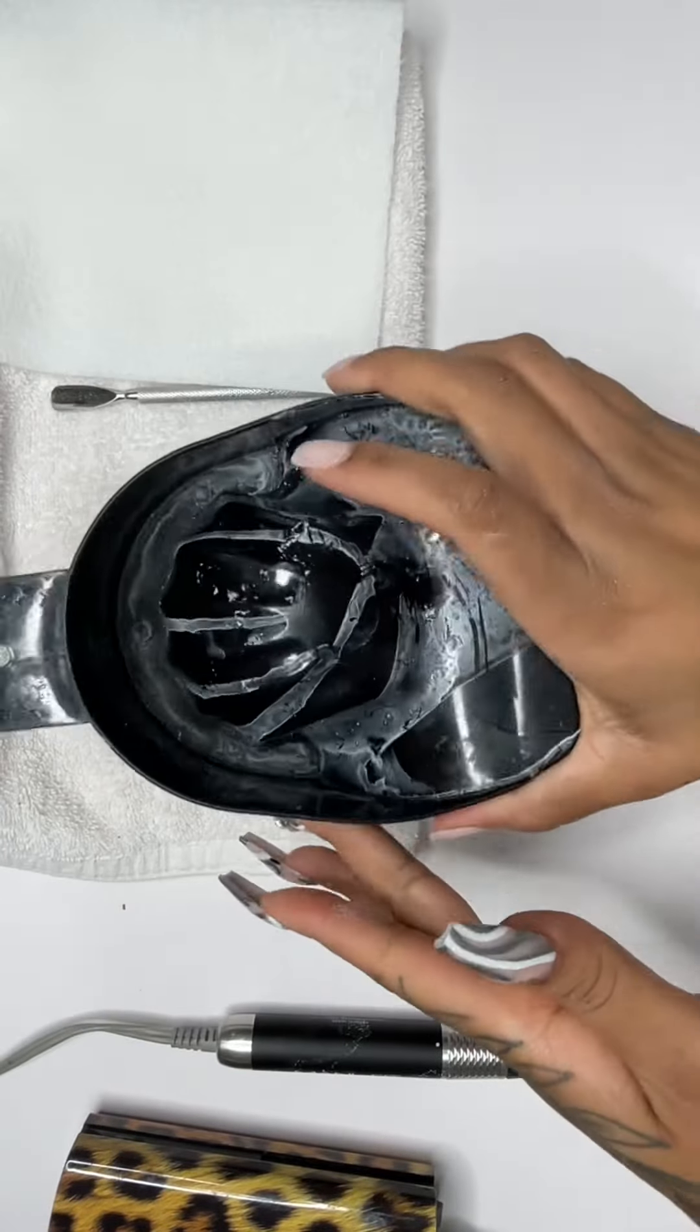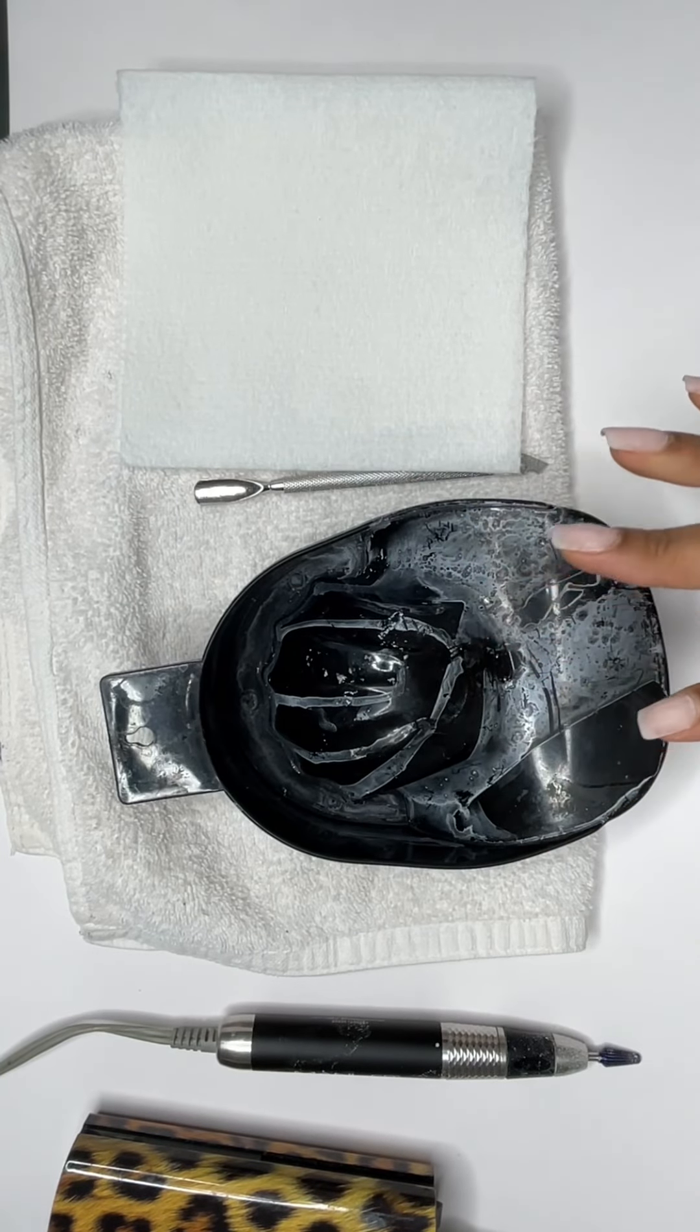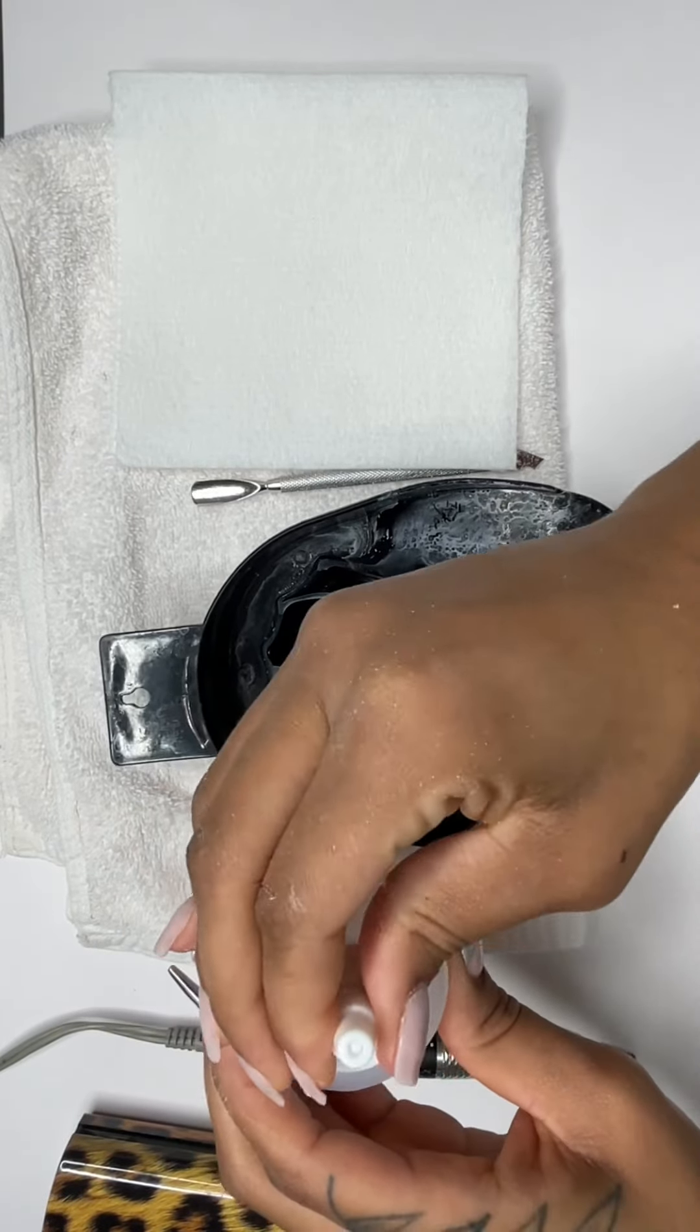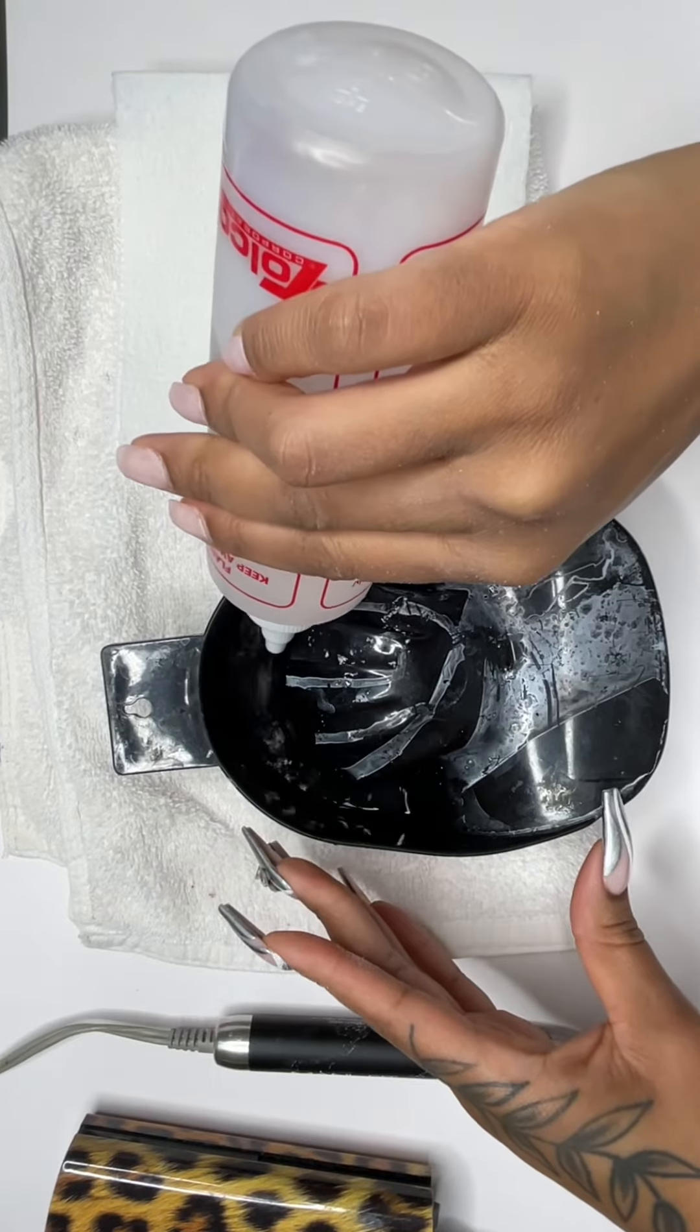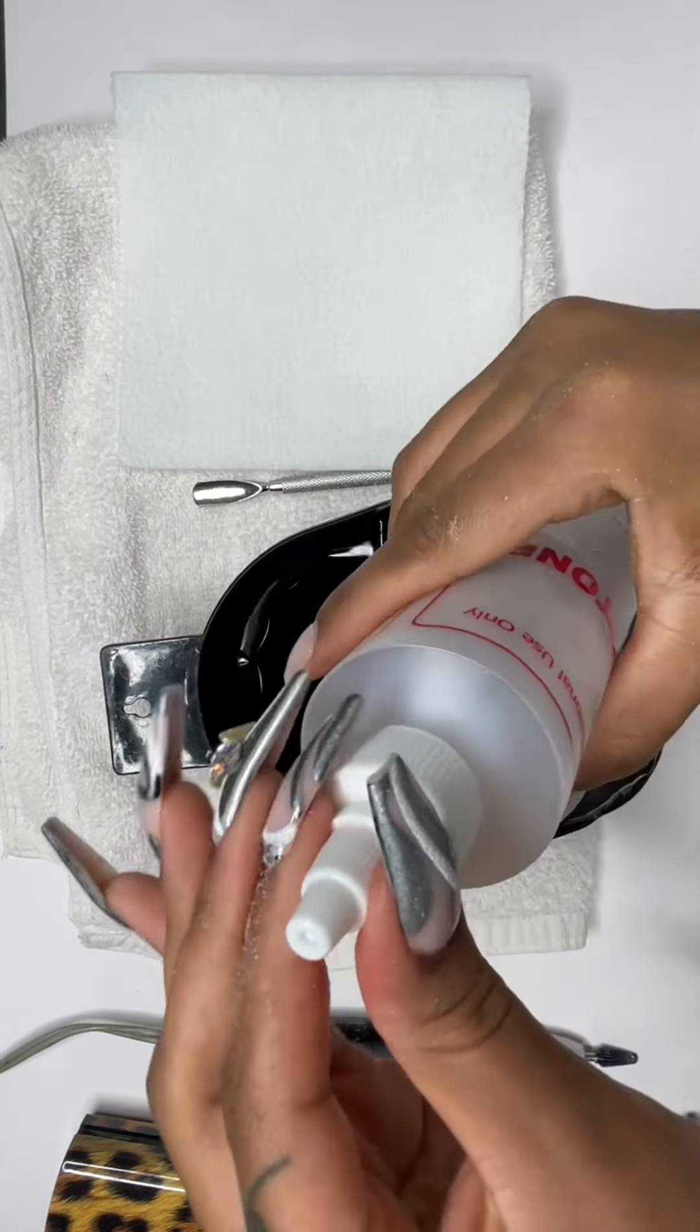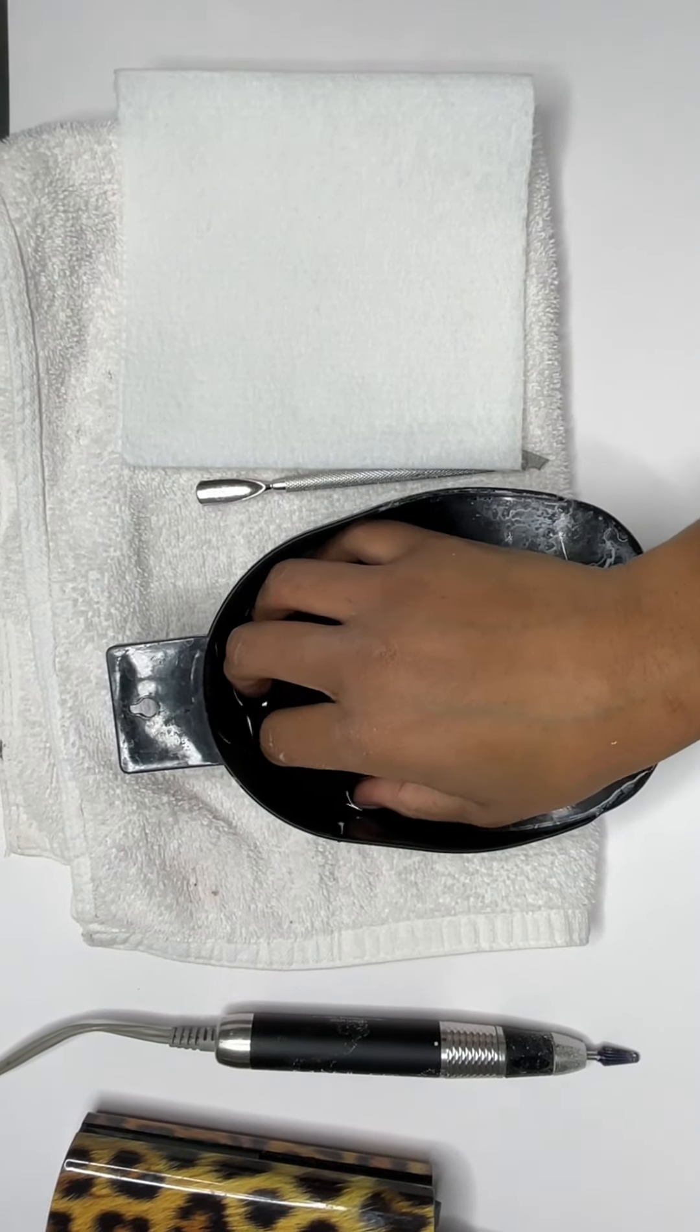Now you can either put them in a bowl or you can also use the method for wrapping them in tin foil with a cotton ball. These bowls do get stained when you are using them and pouring out your acetone when you are finished, so that's just the reason why that looks like that. I've taken the acetone out of that warm water and now I'm just going to place my hand in and just wait.